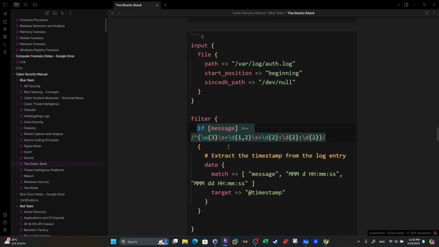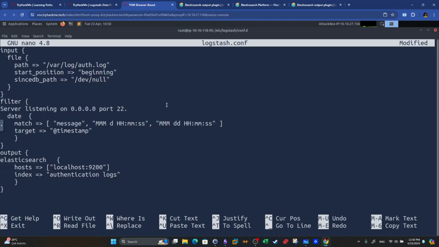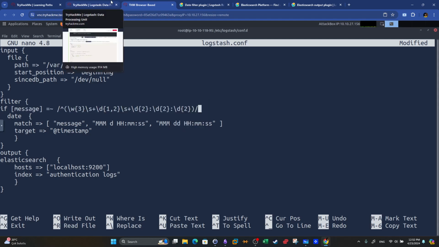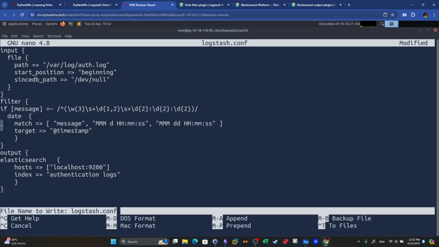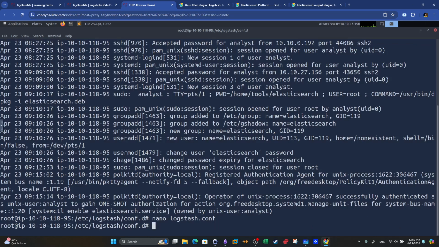Oh, that's not correct. Now, this regular expression I have just copied will actually extract the timestamp, and then we're gonna save. And what's the next thing to do? We're gonna restart Logstash.